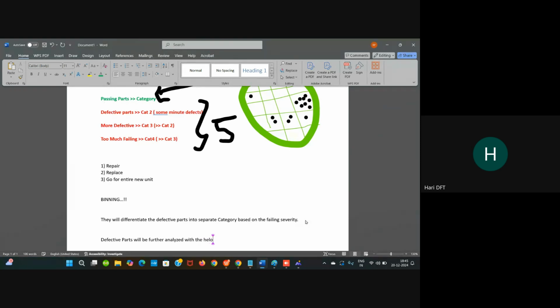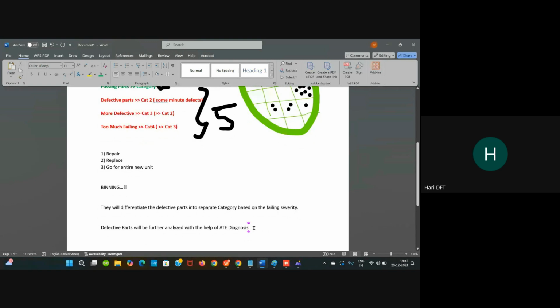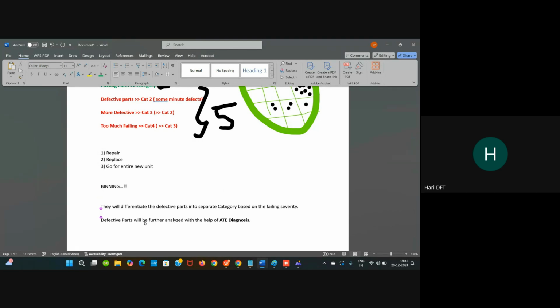So this concept is called ATE diagnosis, what I have mentioned in my slides. This is a separate topic where actual DFT goal meets. Until and unless the parts get failed, the foundry or client doesn't ask our engineers to do this procedure, the ATE diagnosis.